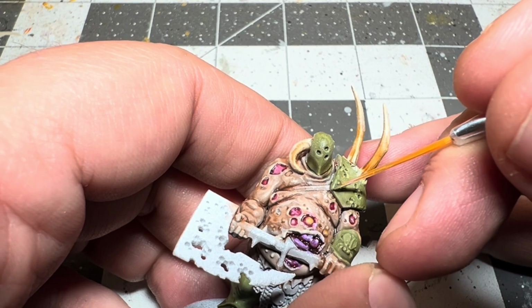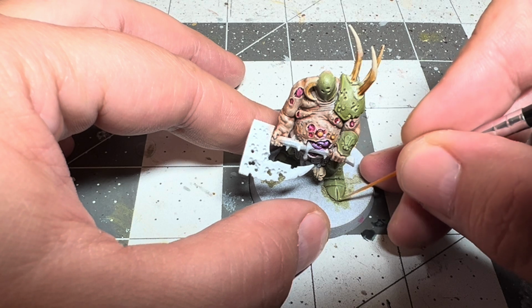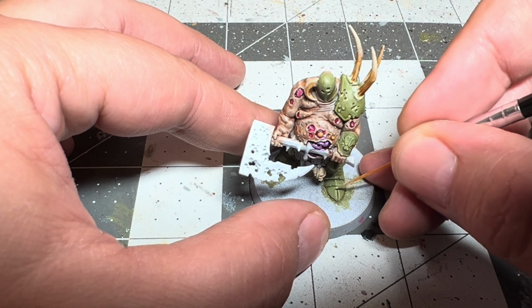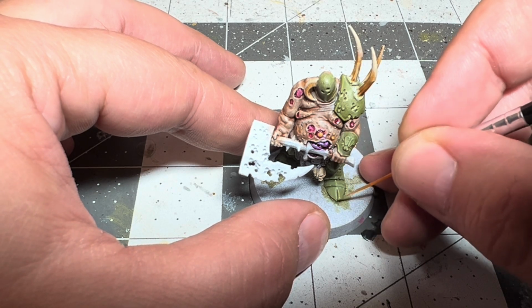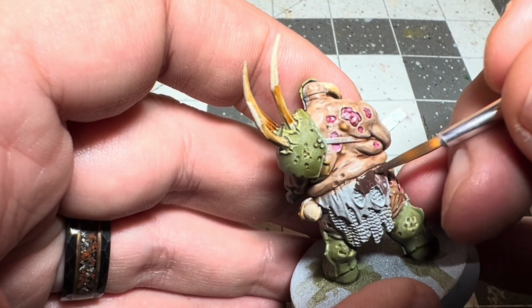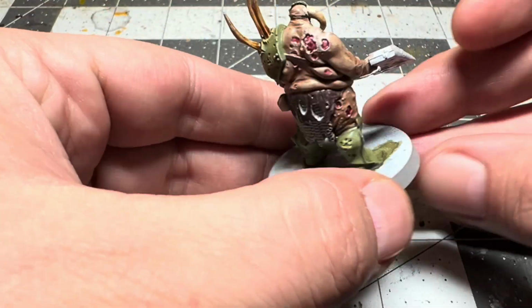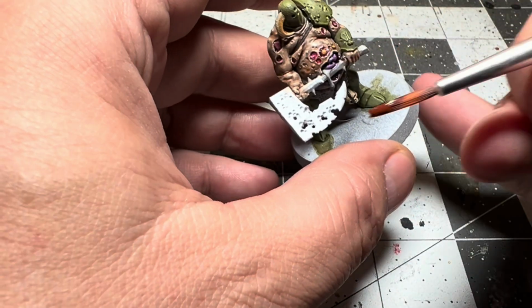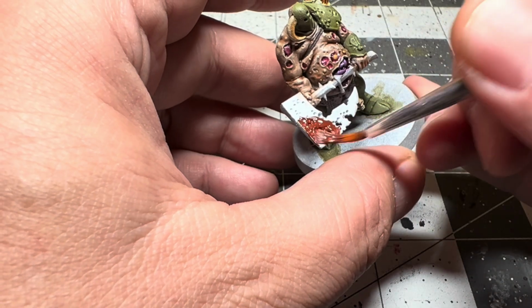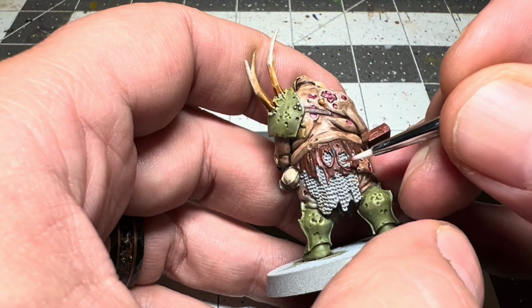I highlight the armor with Elysian Green. I use Ogryn Camo to highlight the weathering and most extreme points of the armor. I base the leather details in Mournfang Brown. I highlight the leather details and base the axe blade in Doombull Brown. The leather gets an extreme highlight of Skrag Brown.